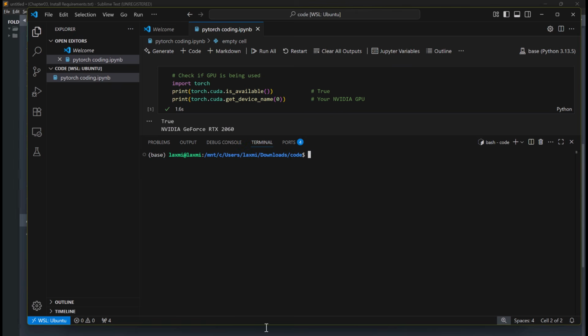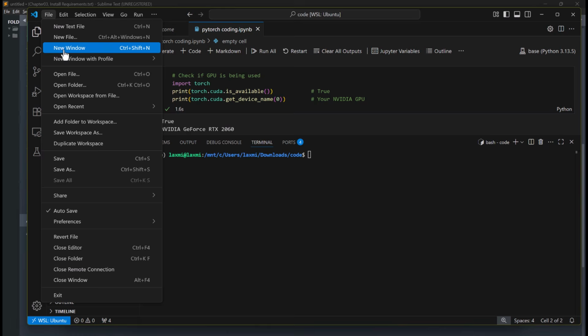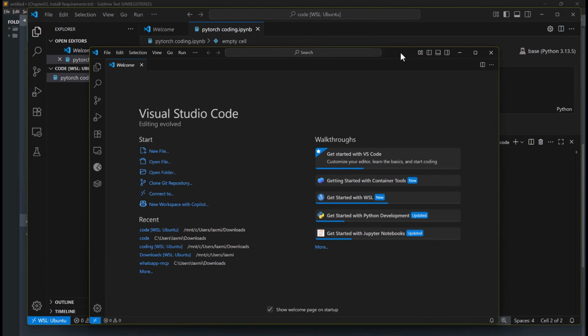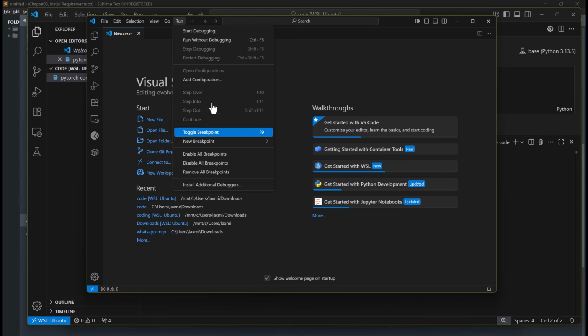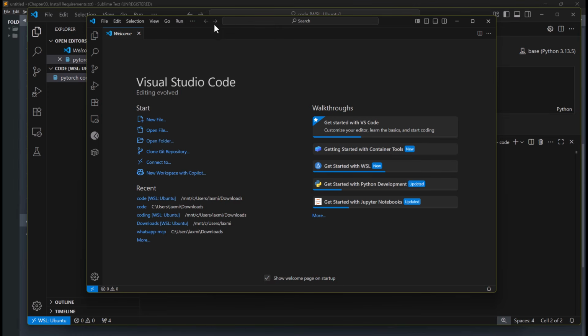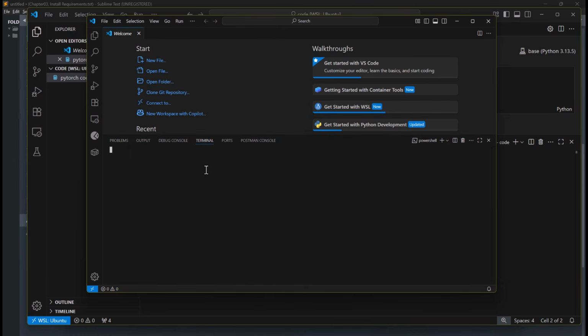The other thing I wanted to show you: let's say you open your VS Code in Windows mode only, because it is not connected currently with the WSL, and you want to utilize your WSL, then how would you do that? You come here and open your terminal. Currently by default it opens in PowerShell mode, but you can click here and you will see Ubuntu WSL mode.